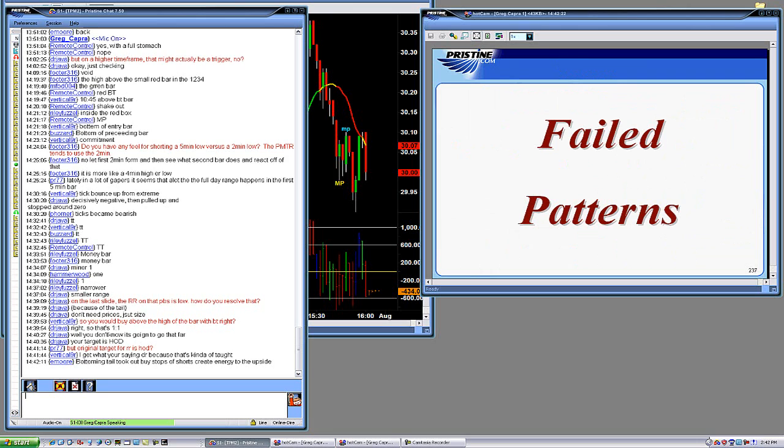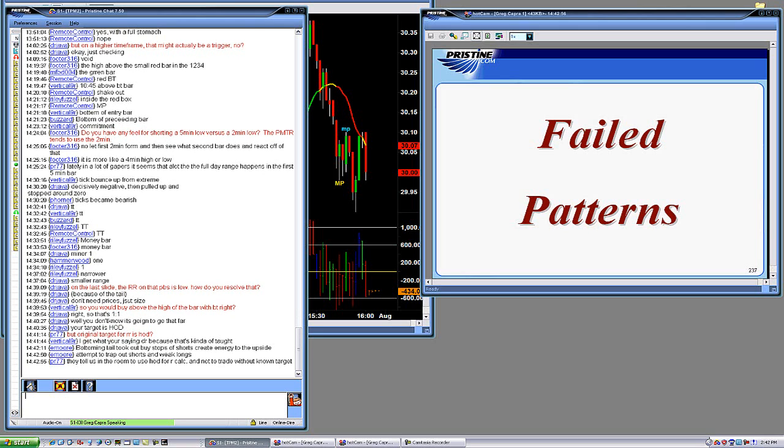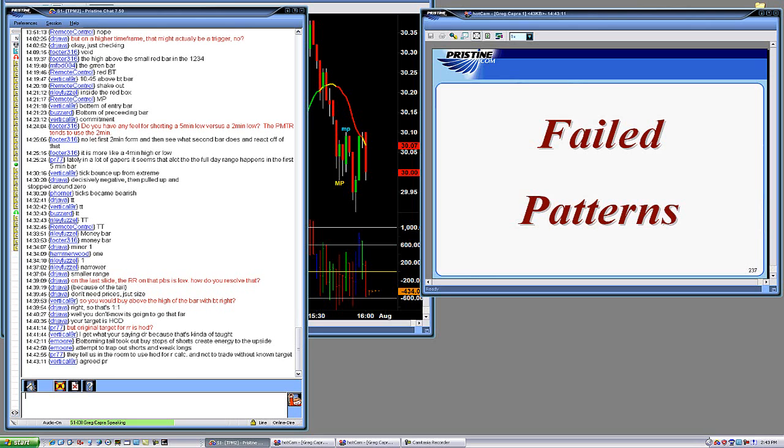Exactly right. That bottoming tail bar, as we covered earlier, removes supply. It's a type of failure pattern, in that it attempted to move down and it didn't. And those failure patterns create the type of demand that can overcome supply. We have to make certain assumptions, which we do, to place any trade. In that section, we combined the daily chart, we combined the structure of the intraday chart, and from inside that bar, we looked at the patterns that formed on that day.